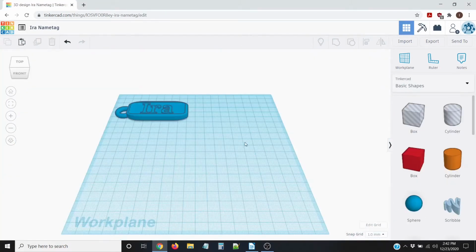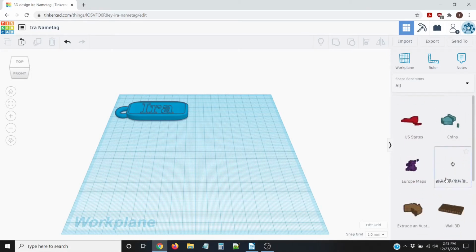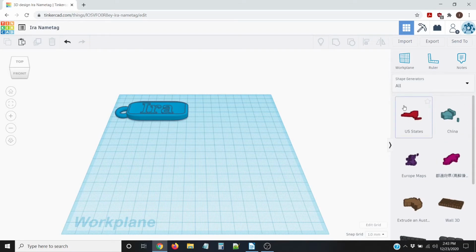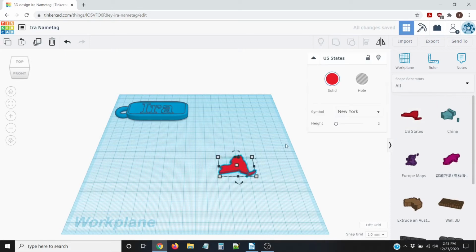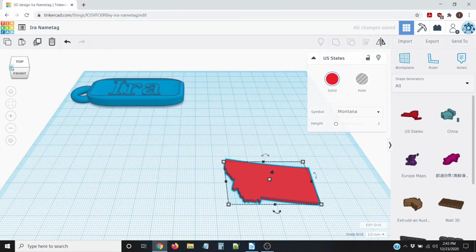All right, so for the next name tag model that we're going to make, or keychain name tag, we're actually going to get out of the basic shapes and go to a special area called shape generators, which are made by users of TinkerCAD and the company that has created TinkerCAD. And they've got a really cool set of shapes of US states. So if I grab that shape right there, you'll see it's the shape of New York State. Click this and I'm going to go down to Montana right there. As you can see, that is the state of Montana where we live.